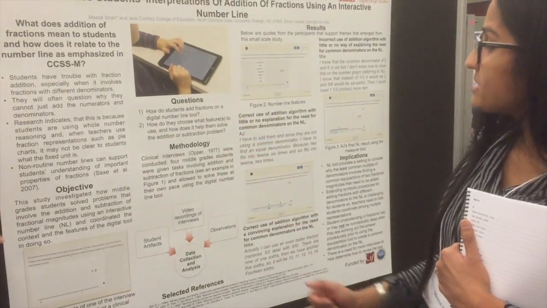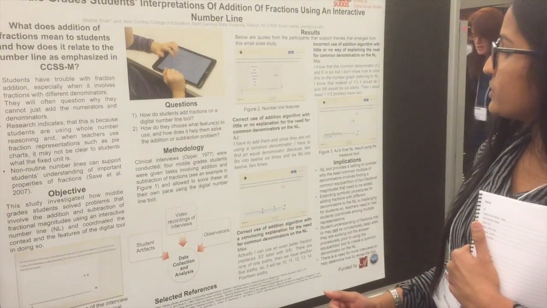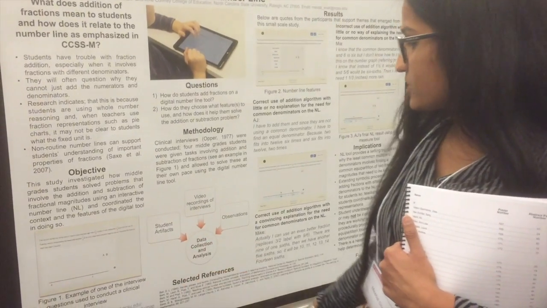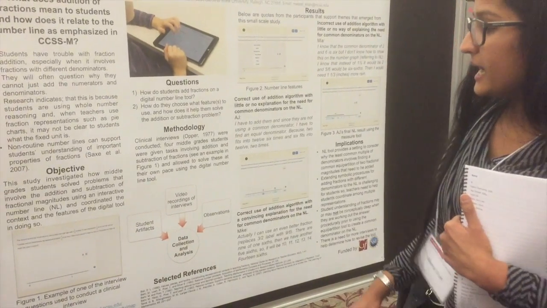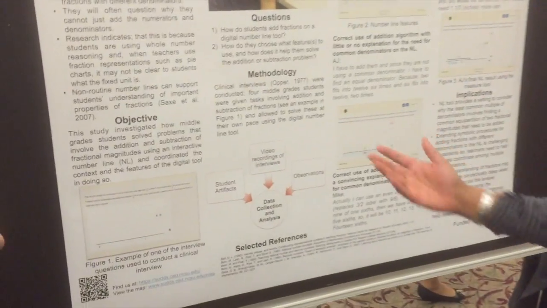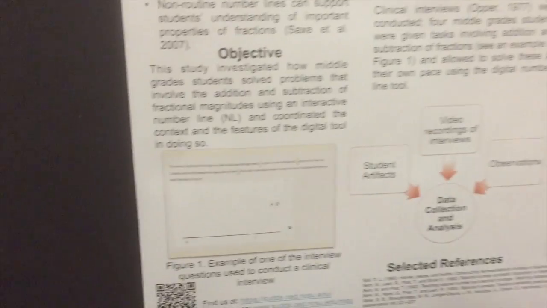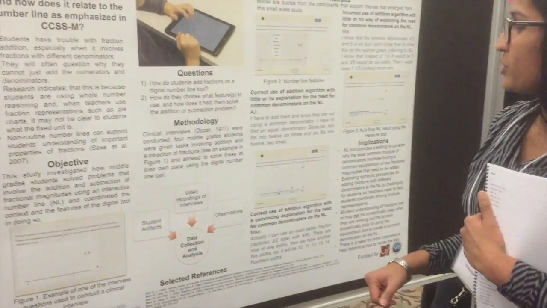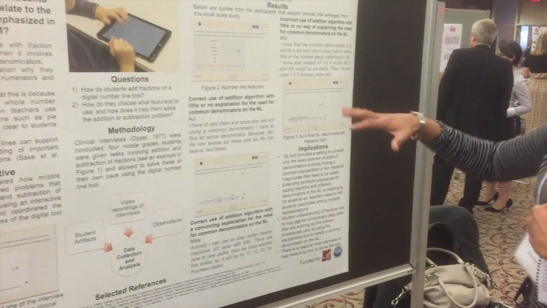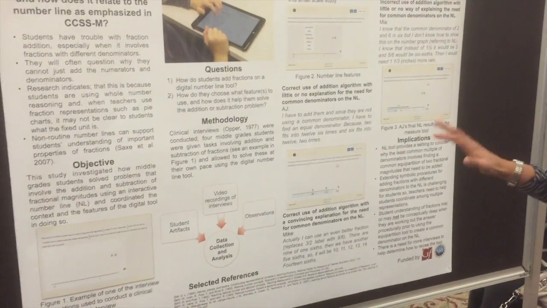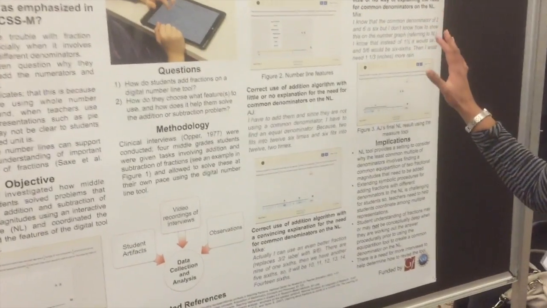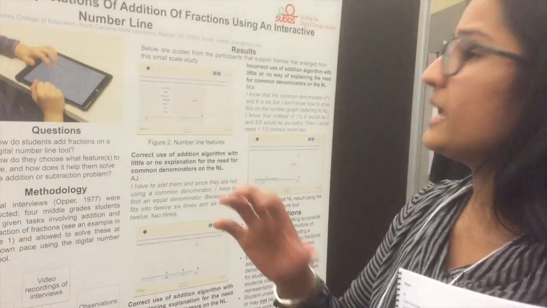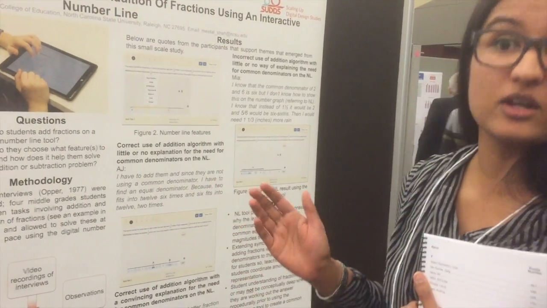And so we conducted a small-scale study where we used clinical interviews with 4 middle grade students and gave them an open-ended task such as the one shown over here in the figure. It gave us a window into how they actually think about fraction addition and subtraction. A few things emerged from these interviews. We had a student who was incorrectly using procedures for adding and subtracting fractions and could not represent her thinking on the number line.